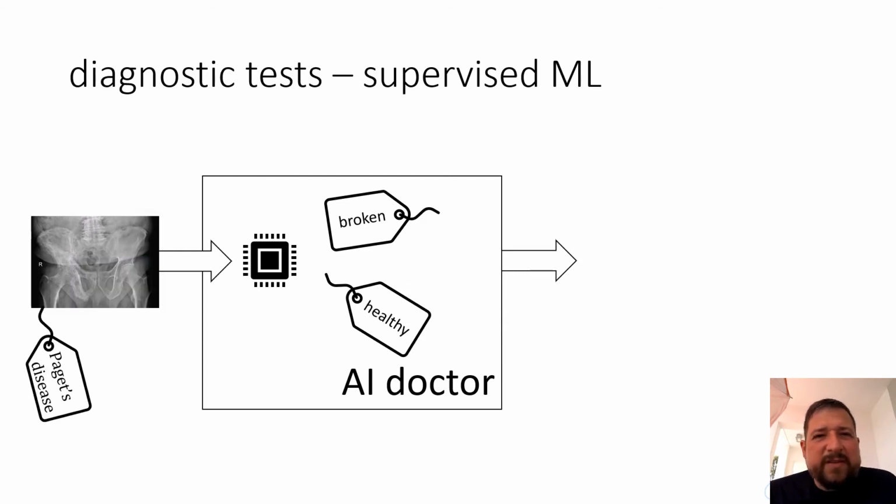Now, what about this case? This image here has no broken bones, but the patient isn't healthy either. Our naive model has no other chance than to put this patient into one of the two buckets it is familiar with. It's either images with broken bones or images with healthy bones. Since there are no features of broken bones in this image of Paget's disease, it's likely the model will actually categorize this patient as healthy, but that is obviously wrong. This patient is not really healthy.